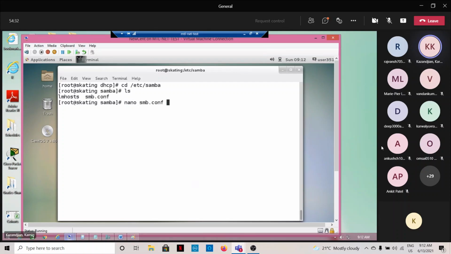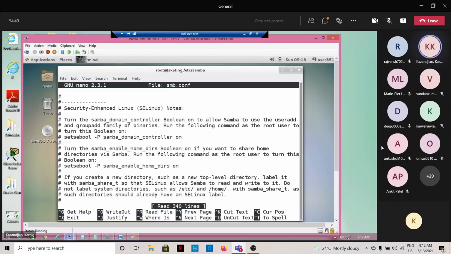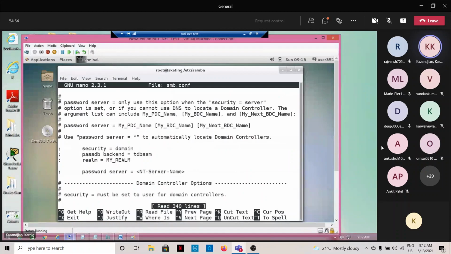It's a large file. We don't need to edit every detail, but it's a good idea to save a backup copy of it before you edit it. Most of the time when you open this file, you don't need to do anything in the first part. You go to the second part of the file. I'll show you where it is.